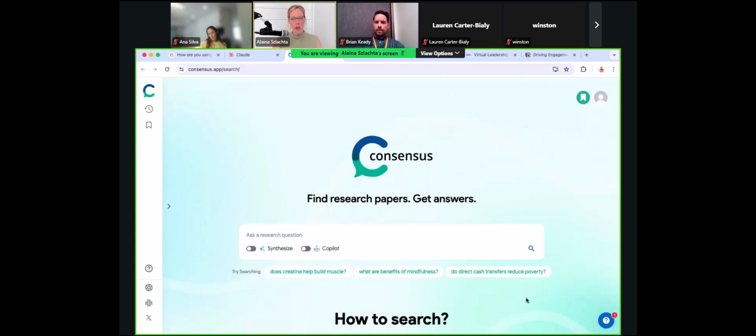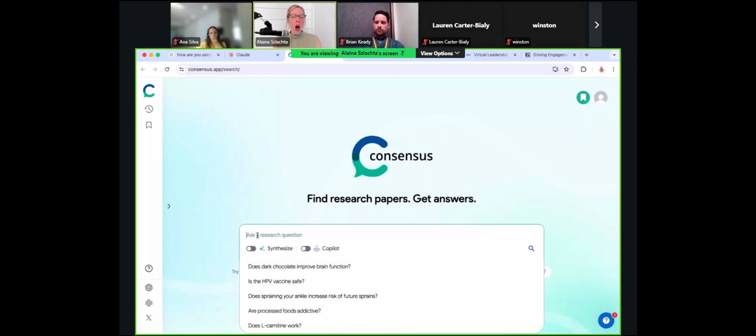So how would I use Consensus? The value here is in finding all of the scales, which is the term most commonly used in academia, helping us find the scales or the assessments that are available to evaluate one core skill. And so again, active listening is that skill. And here's the prompt that I'm going to use.